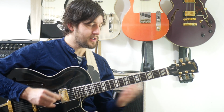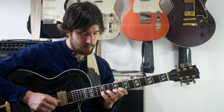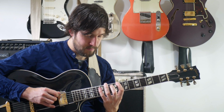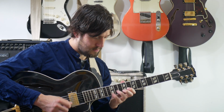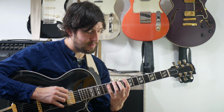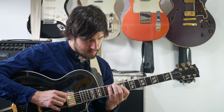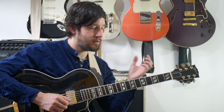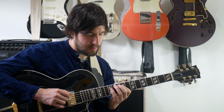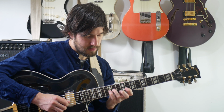But the lick that I've been working on, we'll start off with just one part of it. Just checking you can see my hand. So we've got this C major 9, I think, arpeggio. So we've got C, G, F sharp, D, F sharp, G, D.